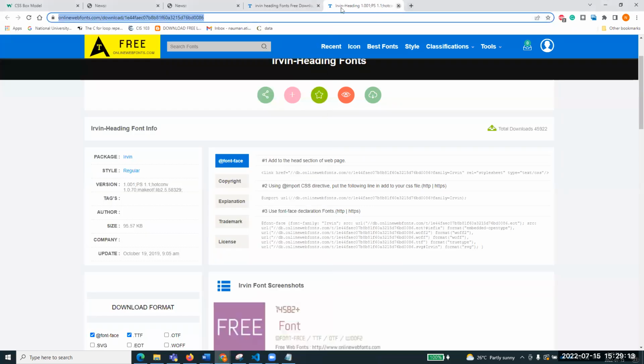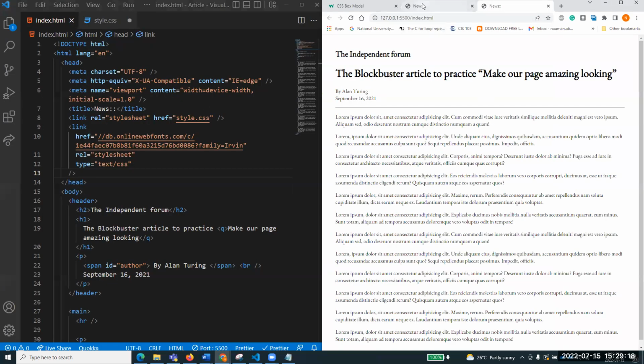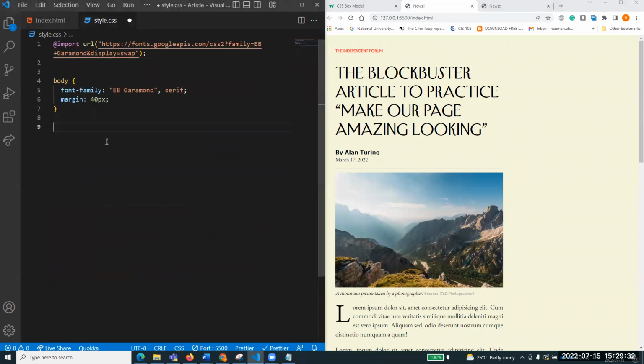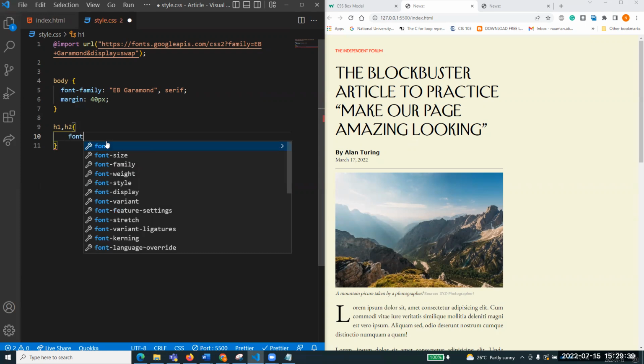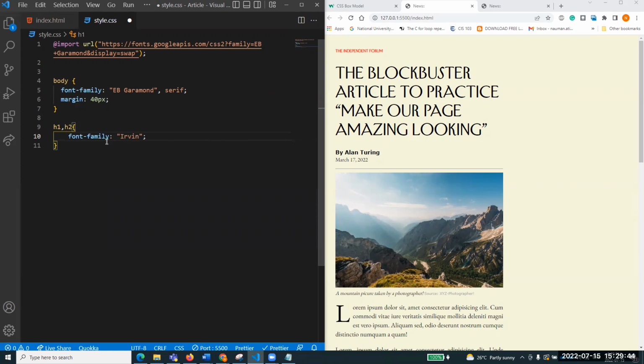Now, I want to apply. So what do I want over here? Let me just see. I want to apply this Erwin font to two headings, H1 and H2. So this basically looks like H1, and this looks like H2. Why? Because you see that H2 is the first one, the smaller one, and H1 is the other one. So if I go to style and I want to apply a typical style to both of them, I will say H1, H2, and comma. So I will say here font family should be Erwin, the font that I have downloaded. And if that is not available, use any sans serif.